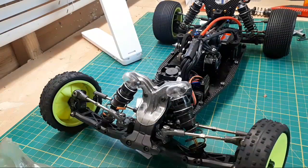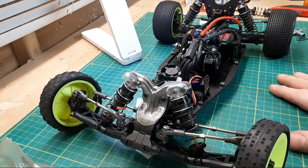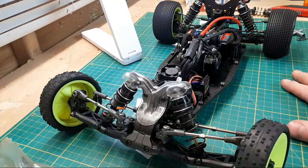But yeah, mate, 1/10 racing. You've got to do it, Steve. I'm not joking. Unfortunately, there's not a cheap way into it. It's just expensive from the beginning. You can go second hand to test the water.